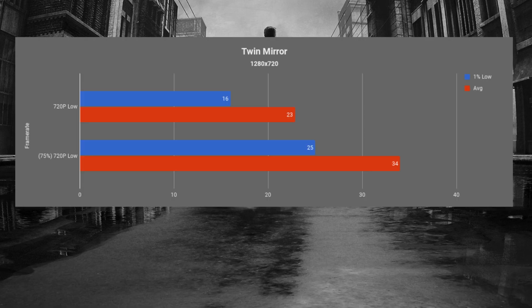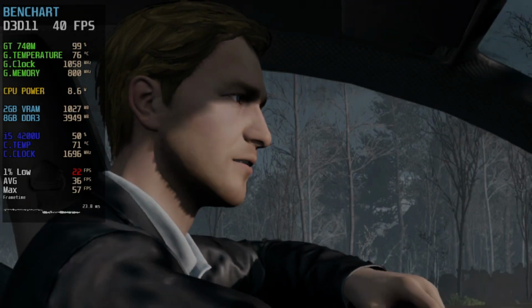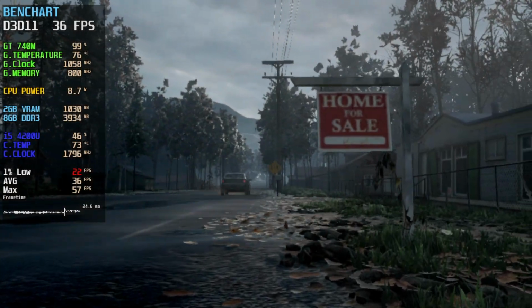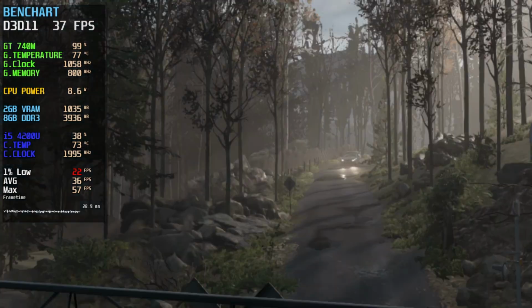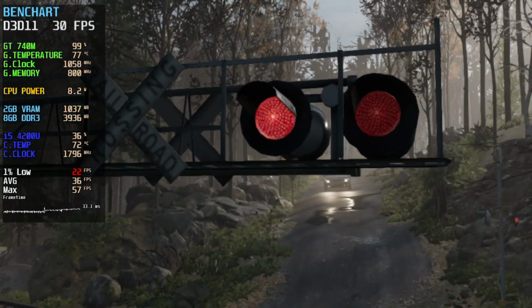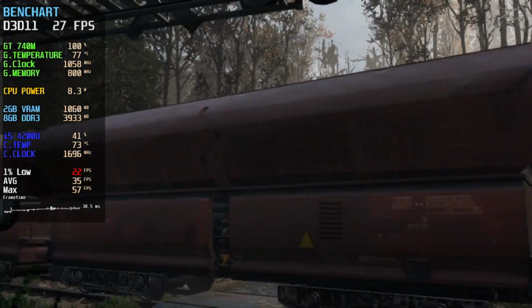But after going to the config file of the game and applying resolution scaling, the game spent most of its time above 30 frames per second, and only around 20% of the time was lower than 30, so it got much more playable. If you want to do this config, go to the description of the video. There is a quick explanation of what you need to change to choose the resolution scaling you want. Most games nowadays contain resolution scaling options, but unfortunately this game doesn't have those options in the graphics menu. So you need to go to the config file and choose what you want from there.